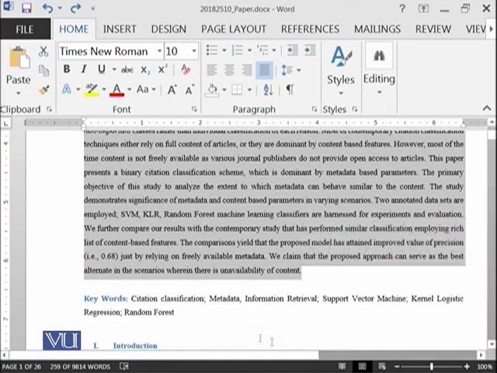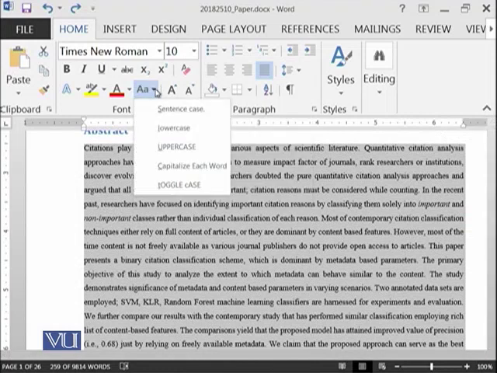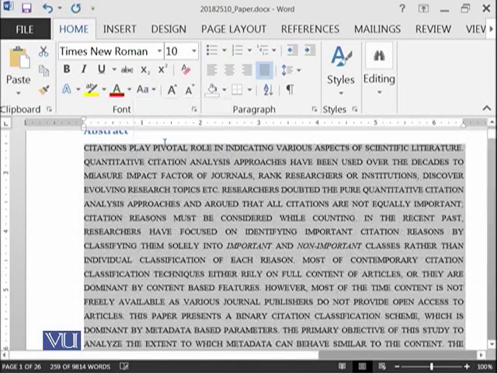So this doesn't mean that you need to retype all of the paragraph again. You can select that paragraph and you can go over here and you can say uppercase. So this means all of the paragraph will instantly shift to uppercase. So all of the letters have been changed to capital alphabets.